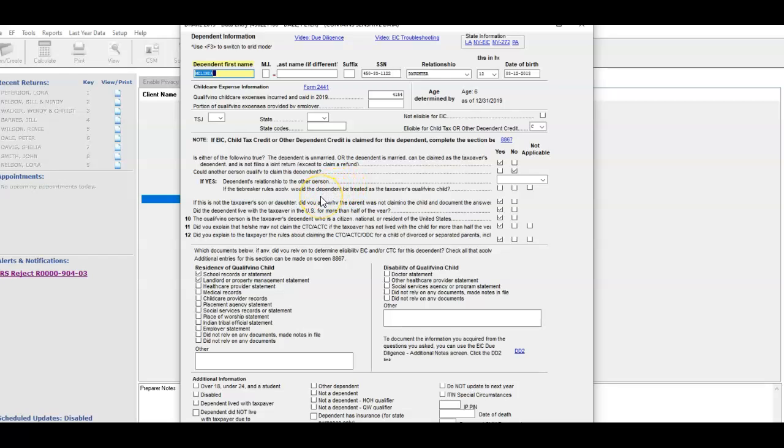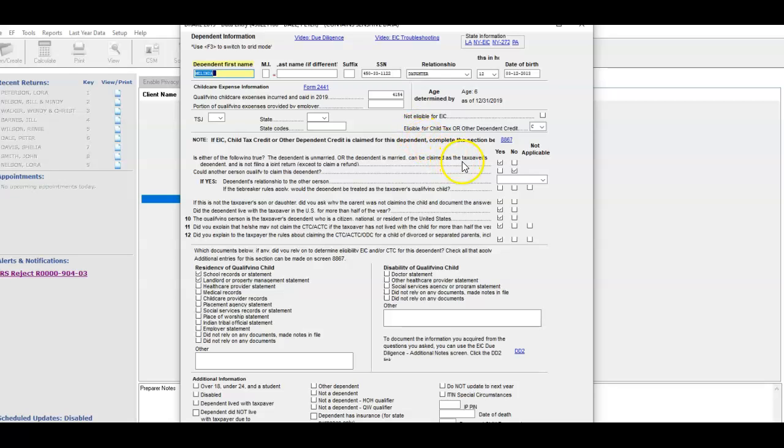In this particular return, we have child care. When you've got child care, that's going to be a part of your return. The child care amount they paid will go to each child. So if you've got 2 kids on the return, then you divide that amount by 2, and you put the amounts for each one on each of the dependents when you're in this section when it comes to child care expenses. That's what goes here, divided by 2, the amount we put here for this one, and the amount we put for the second one.